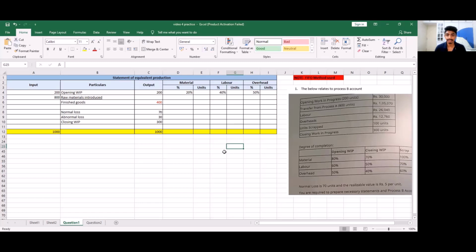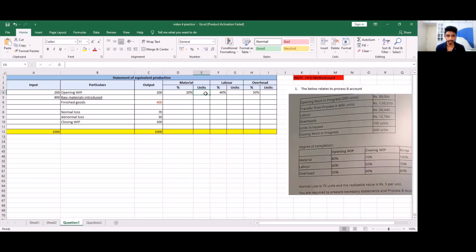Here, we calculate equivalent production. So instead of saying, I am going to do 20% work on 200 shirts, can I show this in terms of units? Yes. So this will be my equivalent production. To put it simpler, instead of saying that I will fit one button for 4 shirts, I can say I will finish one shirt. Same amount of work, because one button in 4 shirts is me basically attaching 4 buttons in total, right? So instead of that, I can say one shirt.